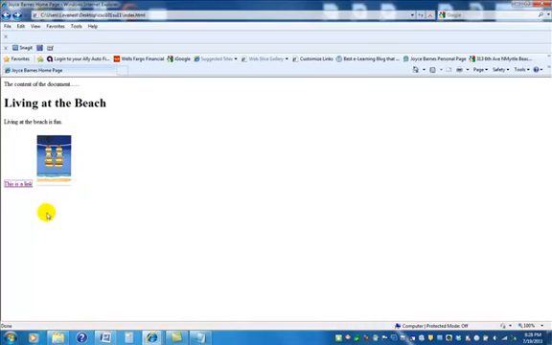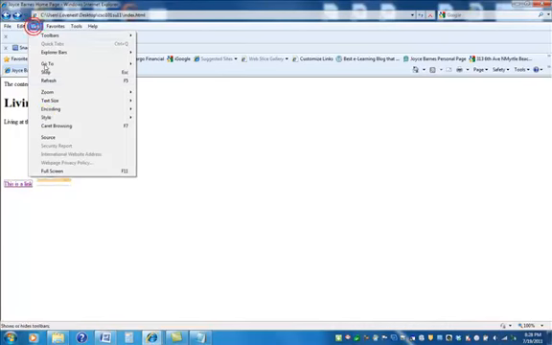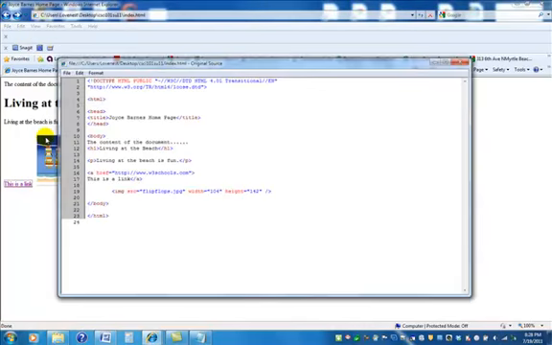Now if I want to see the code for this page, or for any page, you just click on View, Source, and here it is. It actually shows me my code. This way, if I have some kind of error that I want to change, or if I want to copy this, in the past many people have gone to pages they've really liked and copied the code because they couldn't figure out how to do it themselves, and then they've incorporated it into their own page.